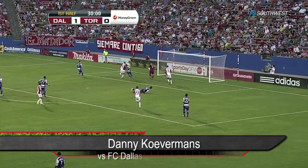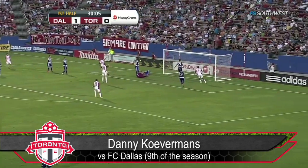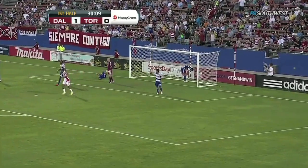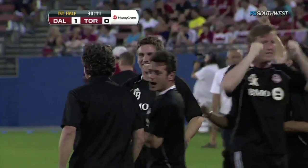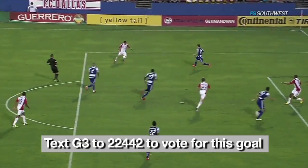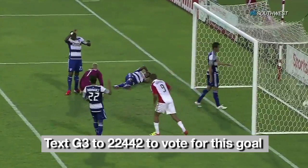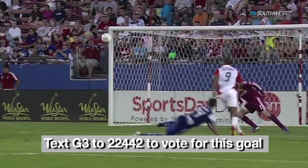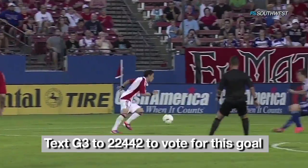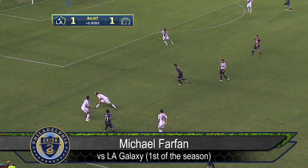Big turnover. Pertu's got it out of there. Still in the box for Duranto across — it's deflected on and in by Koevermans. Ties it in the 31st minute. This does not get any better than that. You can see Pertu probably makes a mistake of staying down in the box where he probably should have been better to get back up on his feet and defend his box. Maybe takes a slight knock and stays down. But Koevermans makes no mistake as soon as he's given an opportunity in and around the box — he's first in, the 73rd.